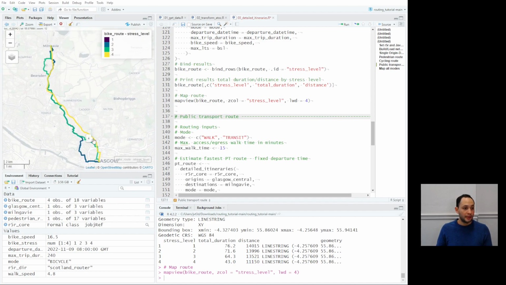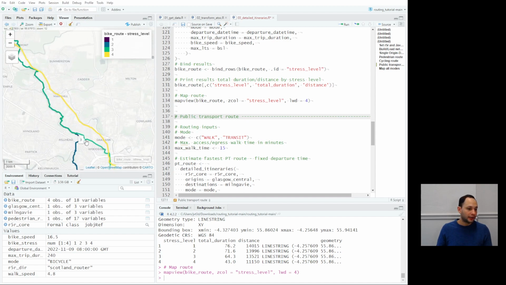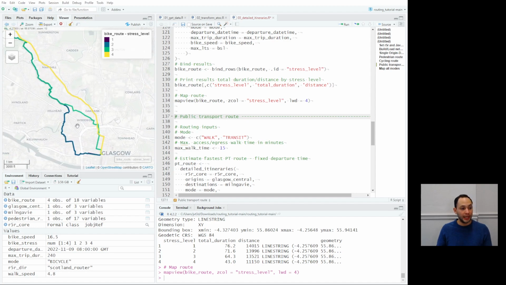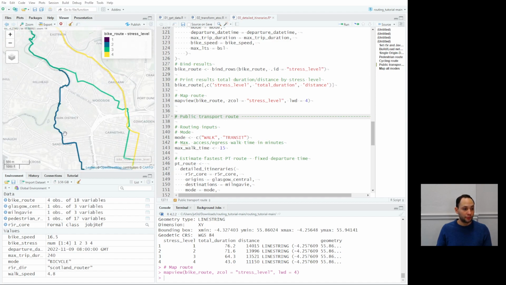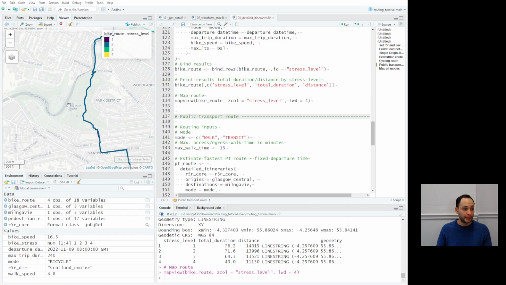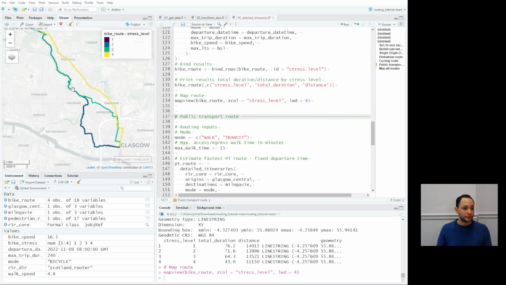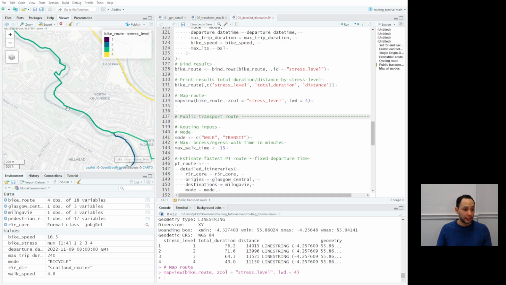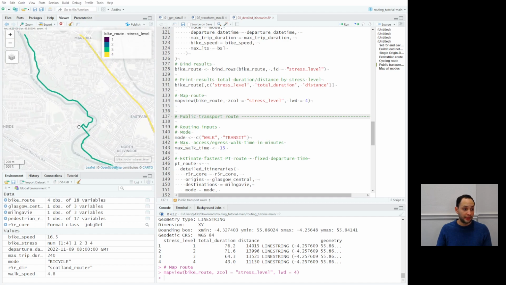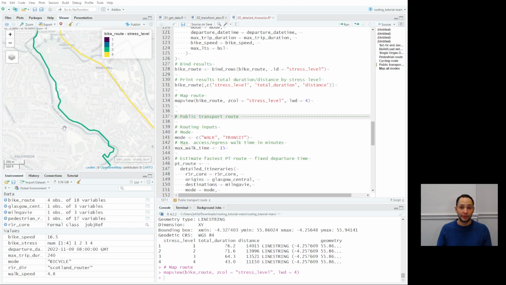So for the possibly more experienced cyclist, they would prefer a route which is similar to a straight line, and possibly this is following main roads in Glasgow, while cyclists that are represented by high stress level would prefer a route that goes, for example, along green areas, or along this path alongside the river.